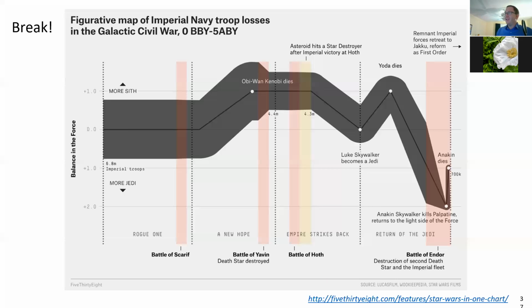All right, just a little side effect. You can look at this slide again later. This is just a little mini break to fix your brain. Yes, this is the number of Imperial troops, and the number on the center line is the number of Jedi that are around at any given time, and major events like this is Rogue One, this is Battle of Yavin, which is A New Hope, the Death Star blowing up, that sort of thing. Battle of Hoth is right here. Oh, this is where that gets destroyed, when they go to the asteroid field to go after the Millennium Falcon. Anyways, I just find it funny.